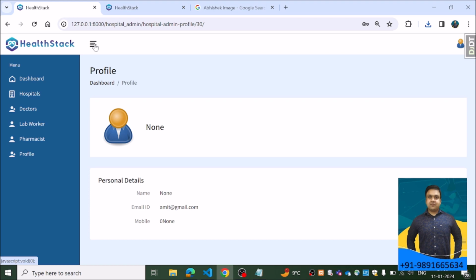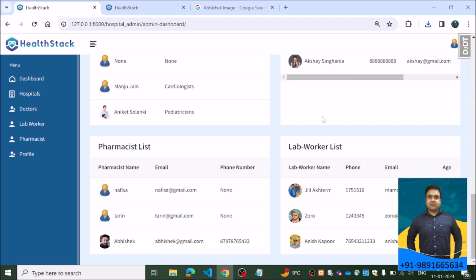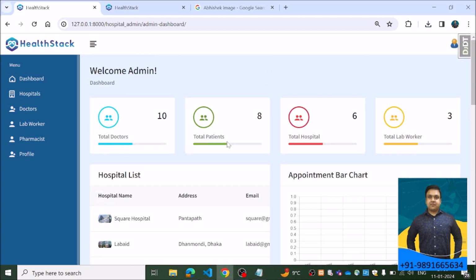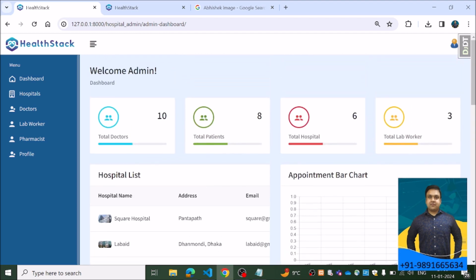Fine. So these are the things which we have on the admin panel, right? Let me go back and see if I have anything else over here. So we have the list of all the people and everything we have created and we can create on this panel on the dashboard page of the admin portal.